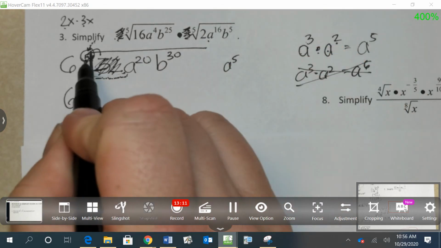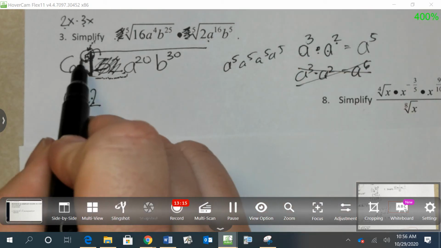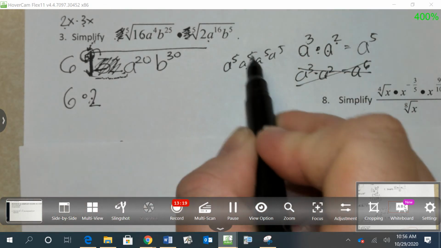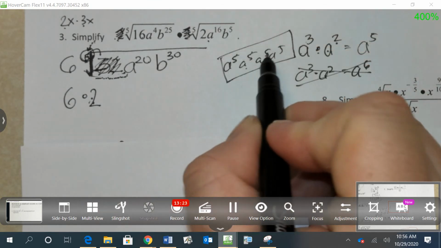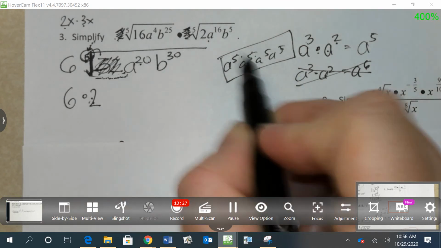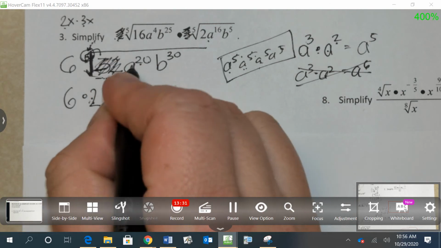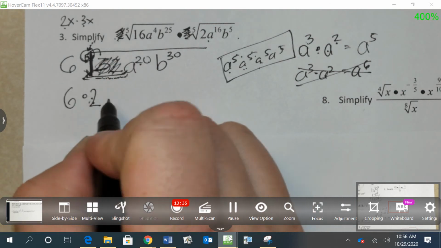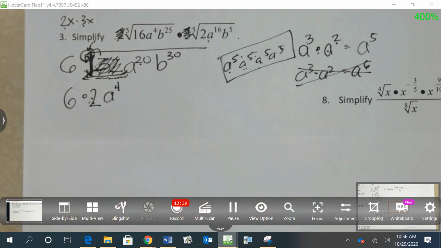Why groups of 5? Because the nth root is 5. He counts how many groups of 5 he can put this into: A to the 5th, A to the 5th, A to the 5th, A to the 5th. Now, these have to add up to 20. So I can see there's 4 groups of A to the 5th. So when A is let out and passes by the door, it gets evaluated into A to the 4th.